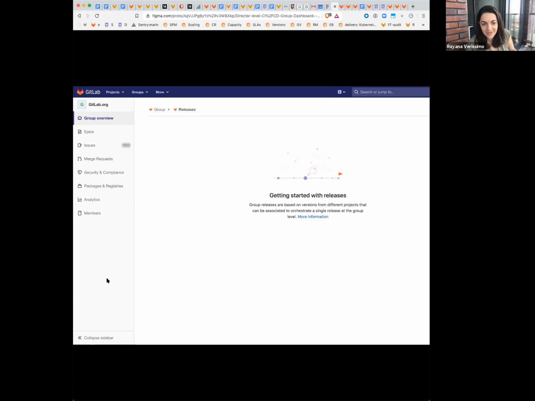Jack, as you're shaking your head, do you want to add something before I continue? It was more like I think you nailed why this empty state looks the way it does today, is because we're wanting it to be flexible for users who have a microservices structure where they really do have one application that populates from a series of subgroups and groups and wanting to bucket those things. But you're totally right that we need this empty state to also be intuitive for those who would be interested in creating maybe a cherry-picked version of where there's different projects across different kinds of subgroups. So that's perfect. Really great feedback there.